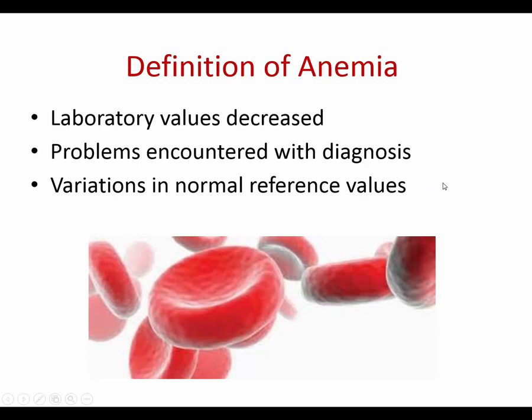The problems, we talked about that. Variation in normal references. You cannot expect everybody to have the same amount of blood in their body. I said in the beginning of the class, you've got to see who's on the other side. So you would have a different range of the red blood cell count, hematocrit or hemoglobin count for a female than a male, because that's a direct result of the amount of muscle you have. If somebody has more muscle mass, they're going to have higher hemoglobin. If you have less muscle mass, you're going to have lower. Overall, in general, males have more muscle mass than females.